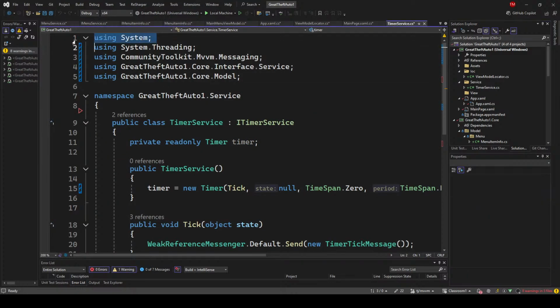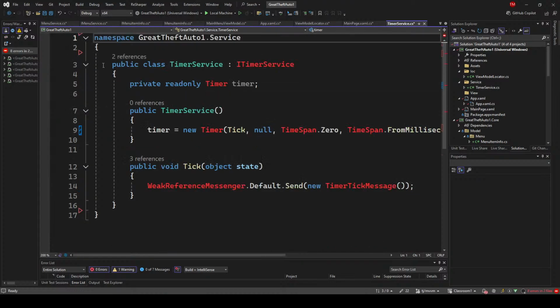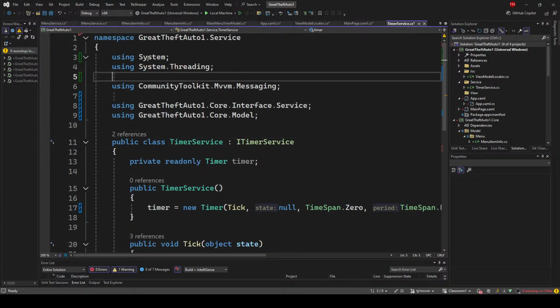All right. All right. I want them inside. So let's see.